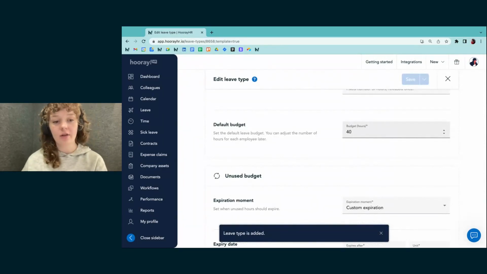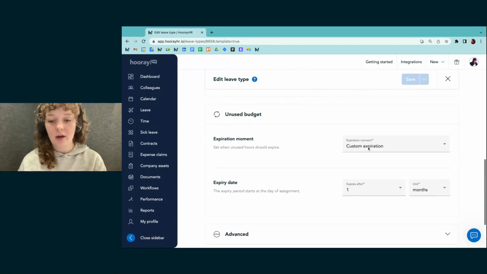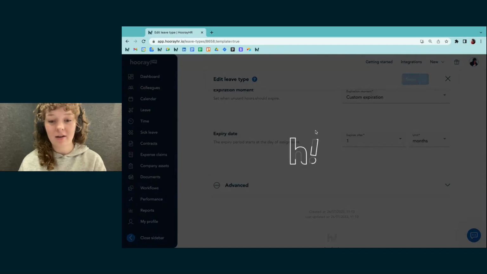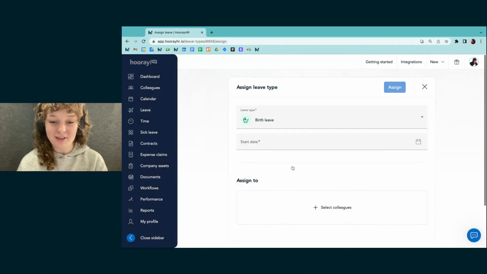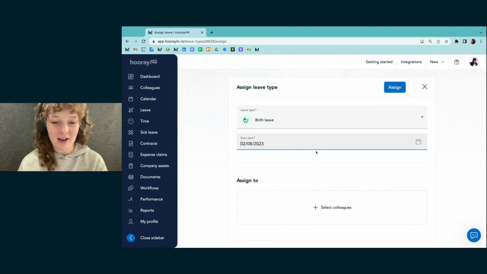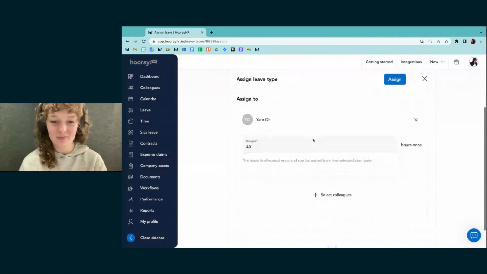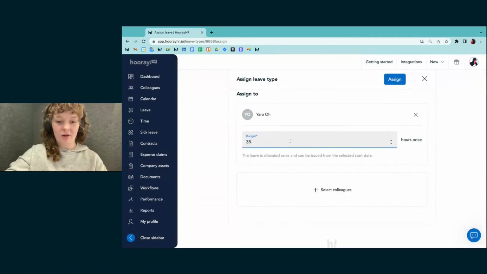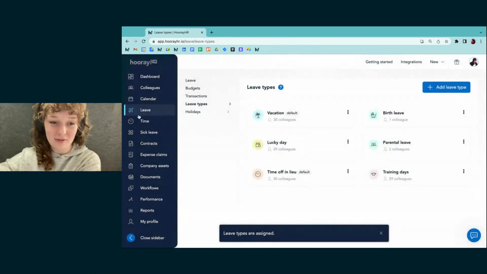So it's 40 hours. For example, Yado that we just added, it would be 36 hours because it's a week of leave. But you can just add that. And then, for example, if Yado would be the person to have the baby on their second day of work, assign it to Yado. And Yado works 36 hours, so make it 36 and assign.